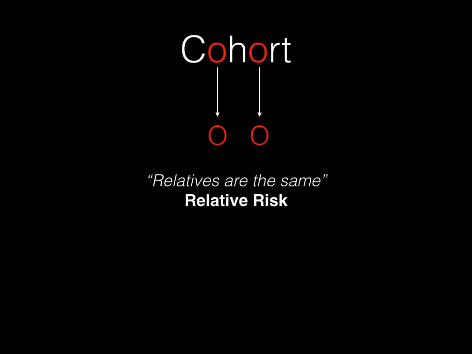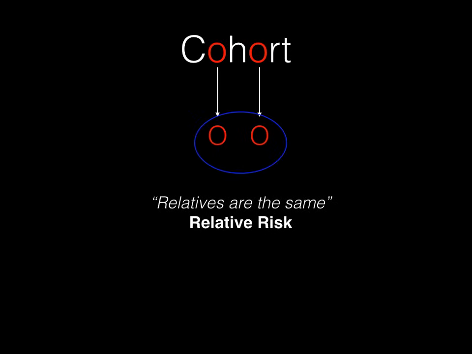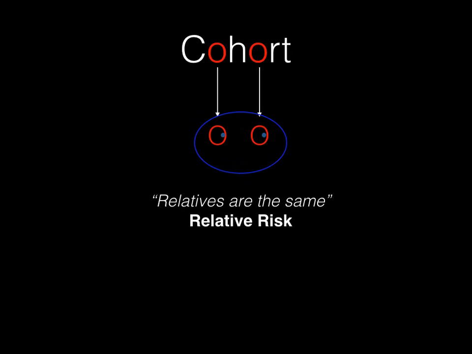How do we remember the direction? We draw a circle around those O's to create a face, and then we give our figure some eyes — notice how the eyes are looking forward. This tells us that cohort studies are prospective studies: they look forward in time and follow a group forward. They give you the relative risk because the O's are the same, just like relatives. This slide has barely anything on it, but it gives you just about everything you need to know for Step 1 as it relates to a cohort study.